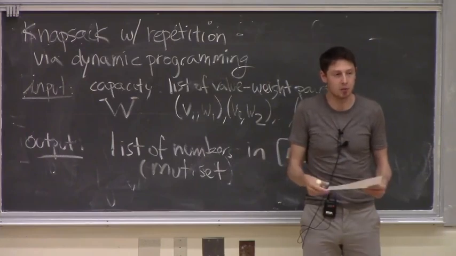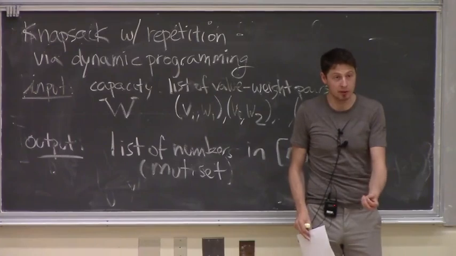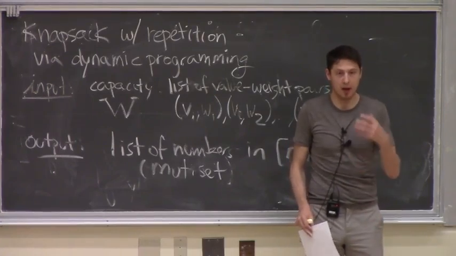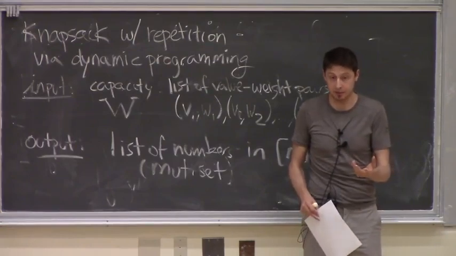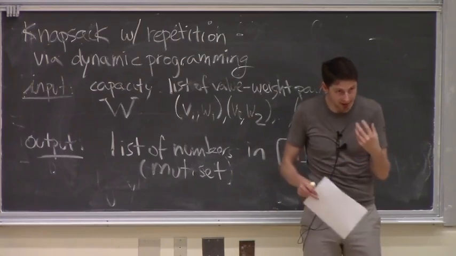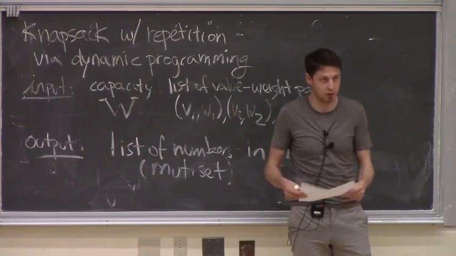So at a high level, we want to leverage knapsack problems solved over smaller capacities in order to solve the knapsack problem over larger capacities. Was that clear? Somehow, as the capacity goes to 0, the hardness of the problem becomes simpler and simpler. Okay, so that's the direction in which we want to move.